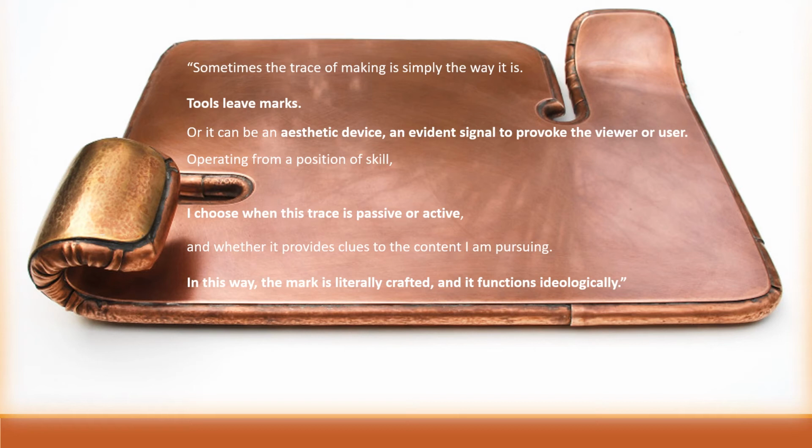So here she's talking about her choice to leave marks on a lot of her pieces. And I think it's another talk about how once you master a material, you can then do whatever you want with it. Instead of accidentally making an amazing piece, you've already worked this material to the point of where it's like working with your own hands. Like, you understand the impact that's going to happen when you do a certain thing to this material.